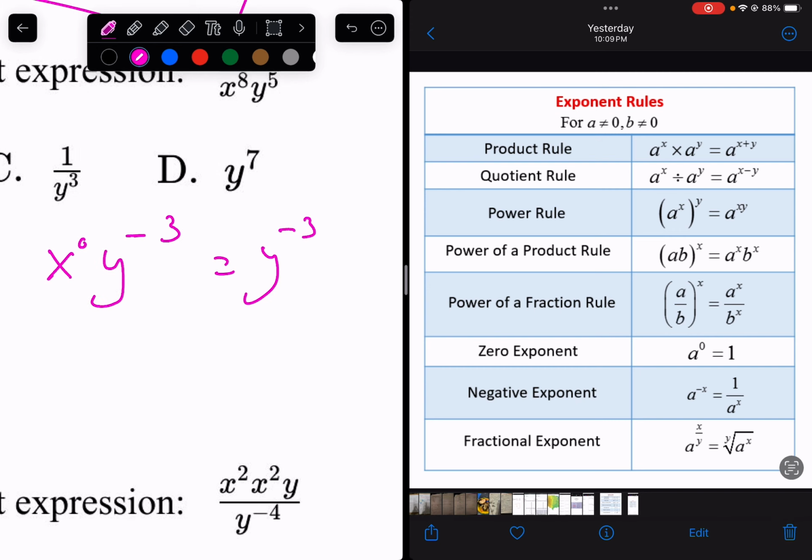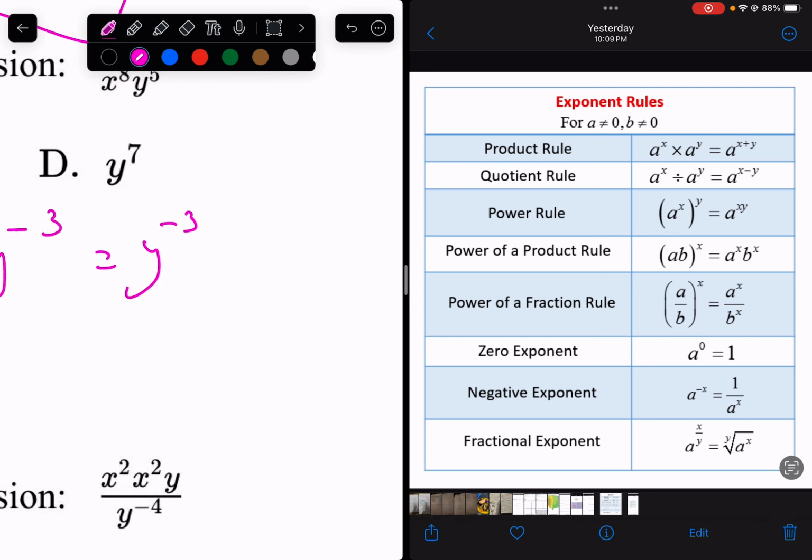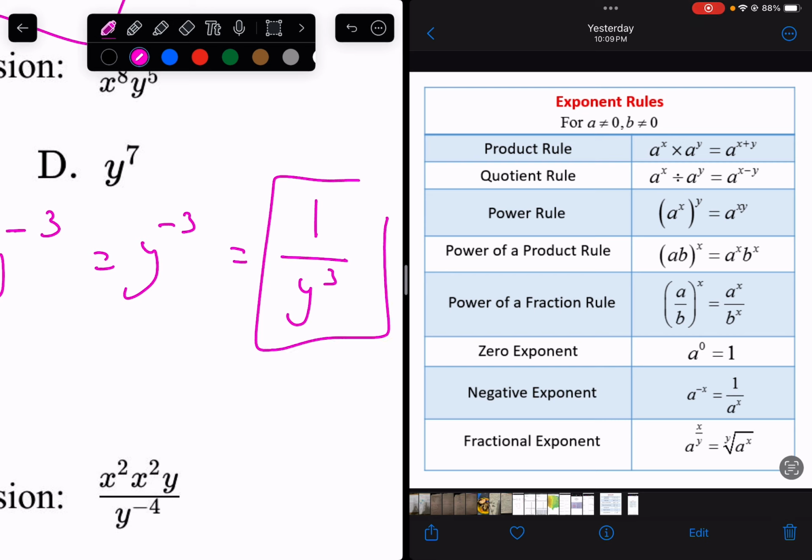Now, we have to boot this guy down to the denominator. The way this problem is slightly different than what we've been dealing with is that there's nothing left in the numerator, right? It gets booted down. There's nothing left up there. When that happens, you have to put a 1. So if everything gets booted down, you have to leave a 1 in the numerator. Alrighty, next one here.